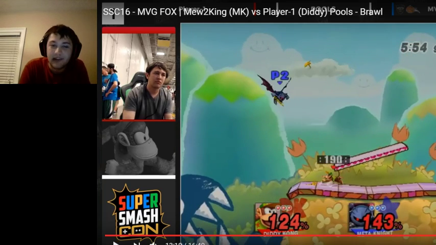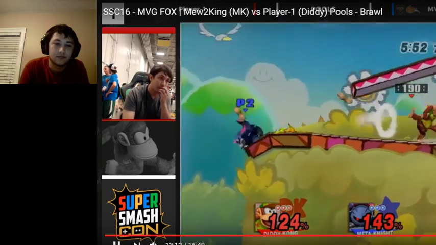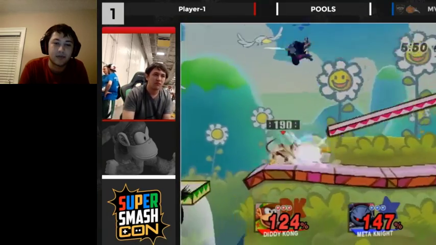I cover the glide again with the peanut, and I know he doesn't have a glide as an option anymore, because once you use your glide, you can't glide again unless he up B's. If he decides to up B, then you get the up B glide. But obviously that can be a risky option. So yeah, good ledge trapping by me.